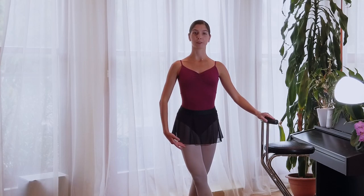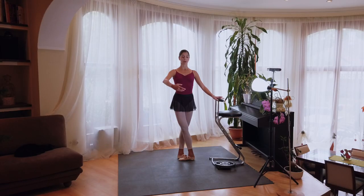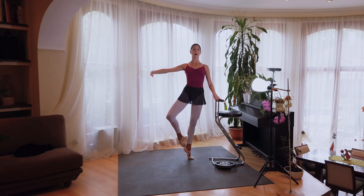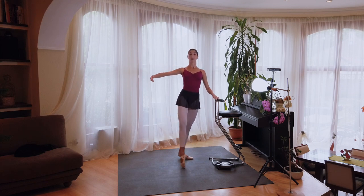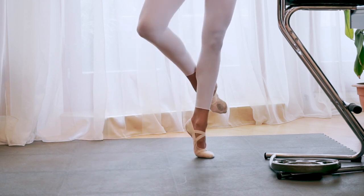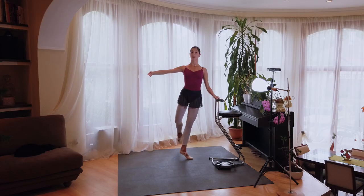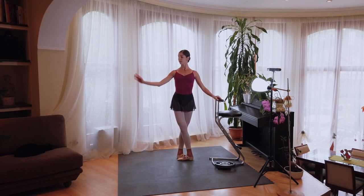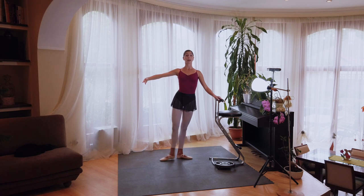To do frappe with relevé. Preparation on the floor. And on the sur le coup de pied, you need to go on relevé. Up. Frappe, down. Up. Frappe, down. Each sur le coup de pied, you go on relevé. 4 times. Then we make a little break for the relevés, for the bras. And again.